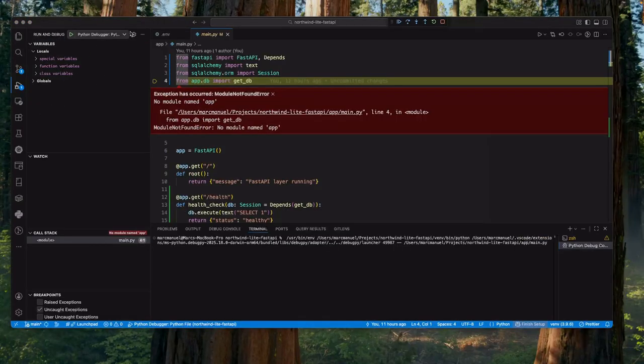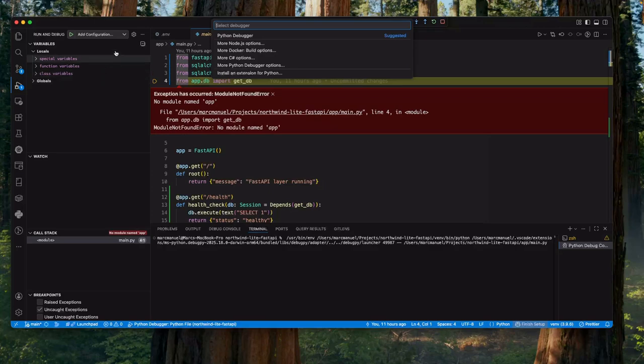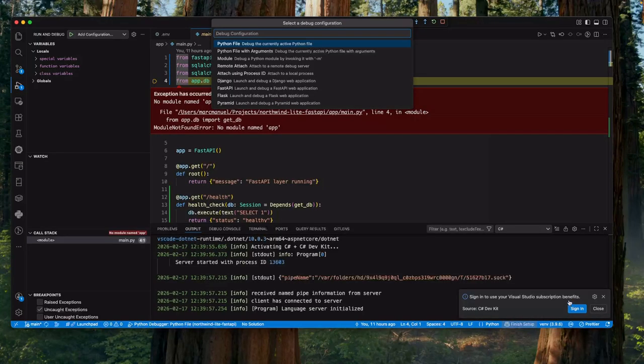Then we'll go here and select Add Configuration. Then we'll select Python Debugger and select a debug configuration.